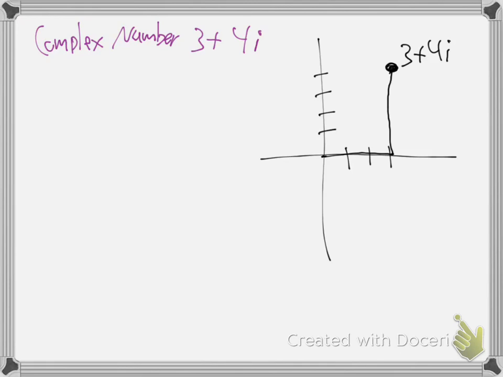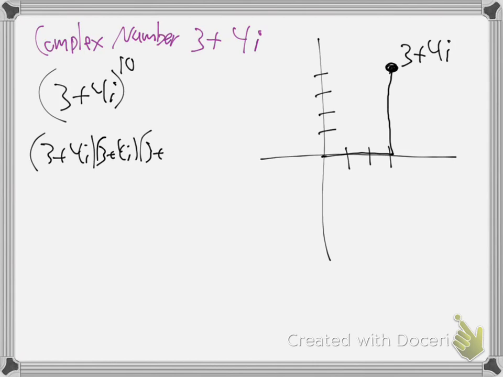Here's the deal. By the end of this very section, which is not long, it's tomorrow, we'll be doing things like taking 3 plus 4i to the 10th power. Now, that seems kind of crazy, doesn't it? Imagine all the work and writing out 10 of those, right? 3 plus 4i, 3 plus 4i, 3 plus 4i, just keep going. And then foil, foil, foil, foil. It'd be crazy, wouldn't it? All the work involved. We're going to learn, using de Moivre's theorem, he's the one that's the title of the section, a way to do that one step, right to the answer.